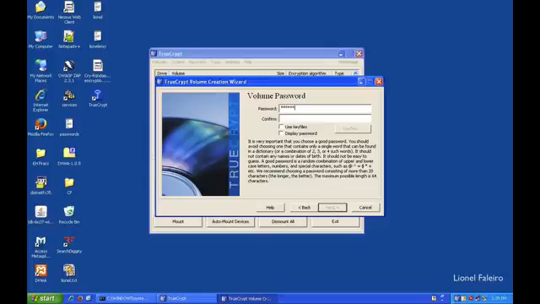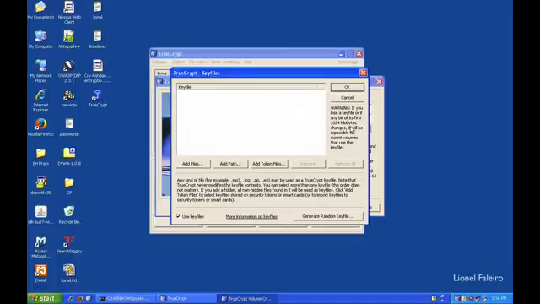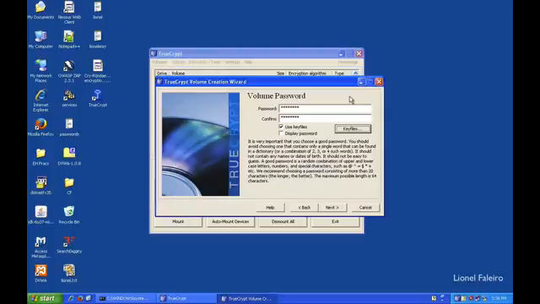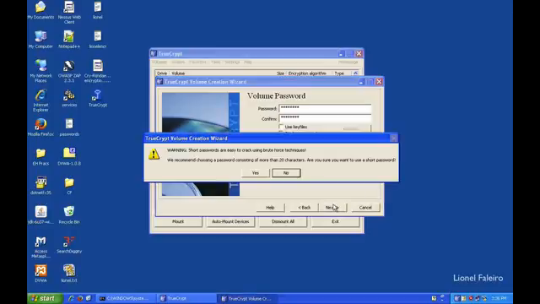Next. Okay, it'll ask for a password. You just need to type the password and confirm it. If you want to use key files, you can use any sort of file as an input. Maybe you can give it an mp3 file or an mp4 file, and add that as a key file to verify that you are the person. But if you lose that specific key file, there's no way you'll be able to open your TrueCrypt volume. I'll click on next. Show password is correct. You want to use a short password? Yes.